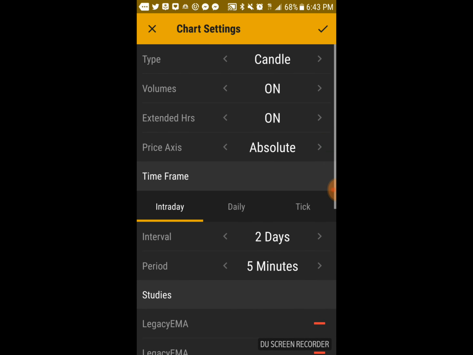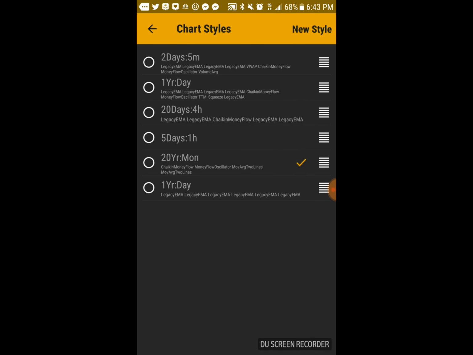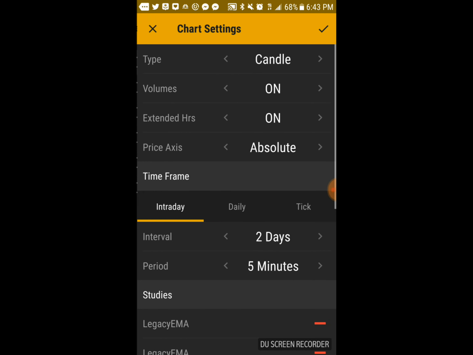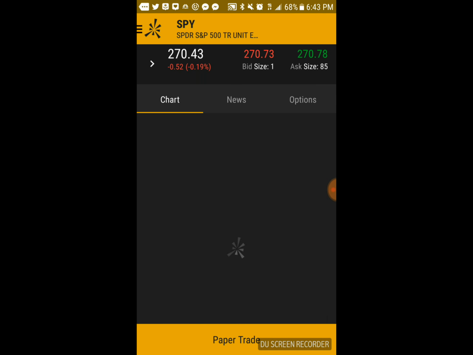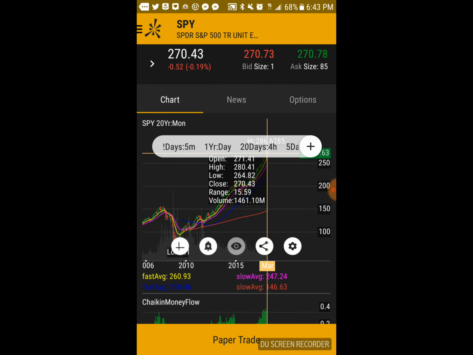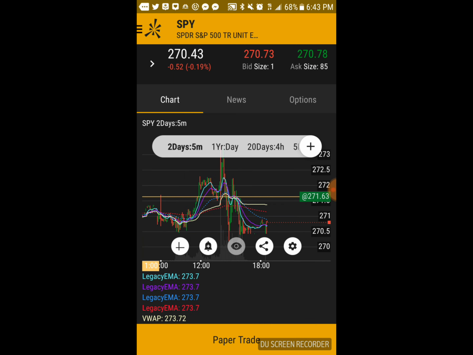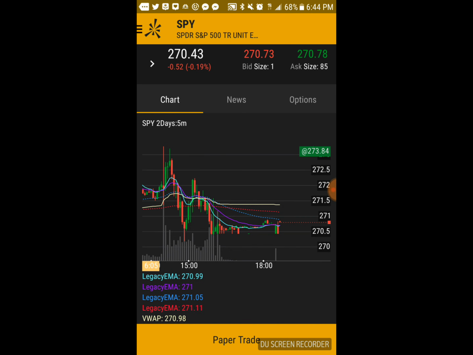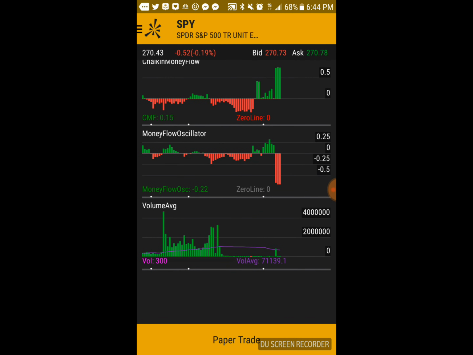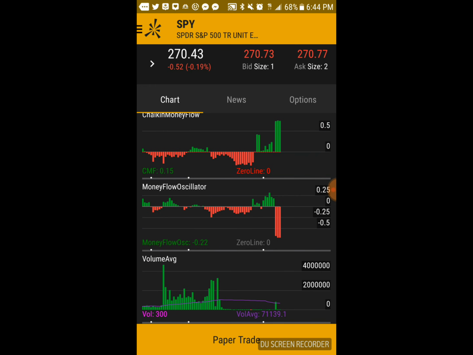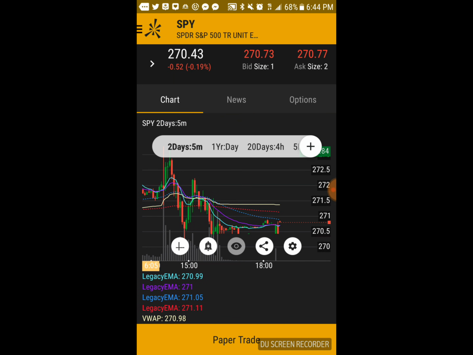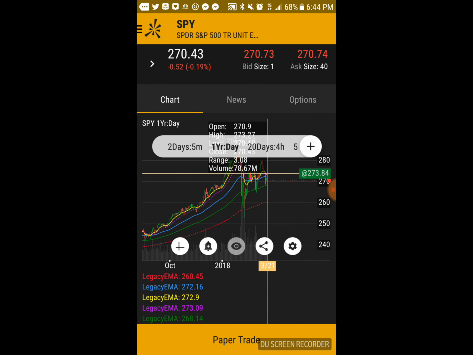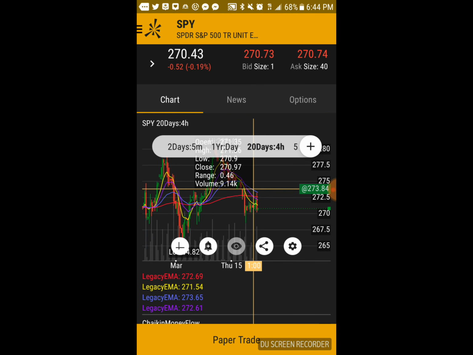When you do that, you hit the check mark. That will make sure everything is saved. You don't click OK, you hit the check mark. I'm sorry about that. And that will place all of those moving averages on your charts. And that's how you establish your moving averages and your VWAP and your money flows. And the other indicator that we had there is the volume average. So you're going to have to manually put those setups on your 5-minute, your daily, your 4-hour, whatever chart you use, you can add the moving averages there the same.